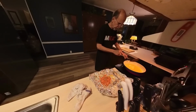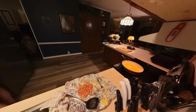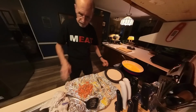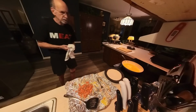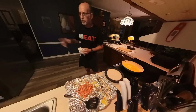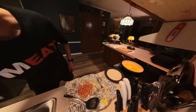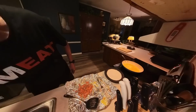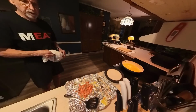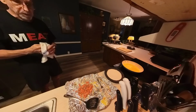So while this egg is cooking, I'll get ready to eat. So there, in a period of time of recording this video, I've got 4 meals worth of ribs in the oven. I've got 1 meal's worth of chicken wings in the refrigerator that I'll probably eat tomorrow. I'm making my first meal of the day with leftover salmon from yesterday, and I haven't really spent 20-25 minutes at this yet. And that's all there is to it.